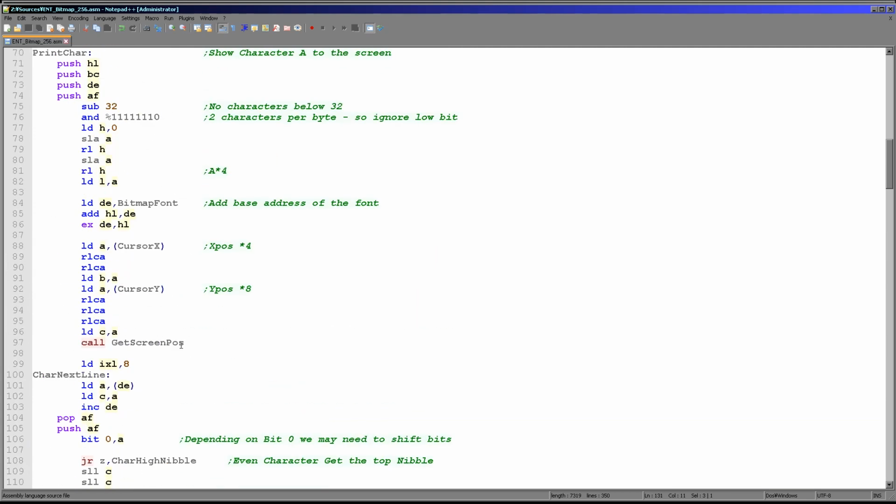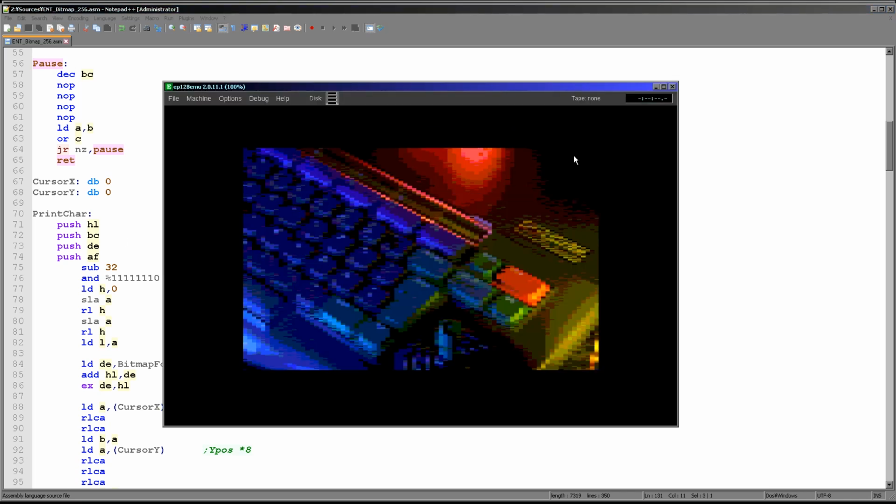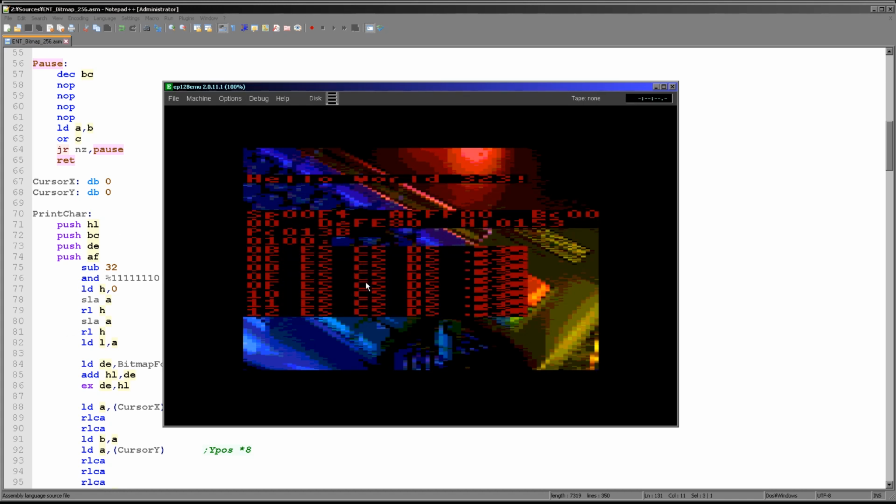So I thought this was worth discussing. I think the 256 color mode is surprisingly simple, but it's a lot of fun to see such an old machine showing such impressive graphics. Now let's just fire it up again. I do like to see it. So yeah, so that's what we can do on the Enterprise if we want. You know, maybe you want to have a nice loading screen or something.